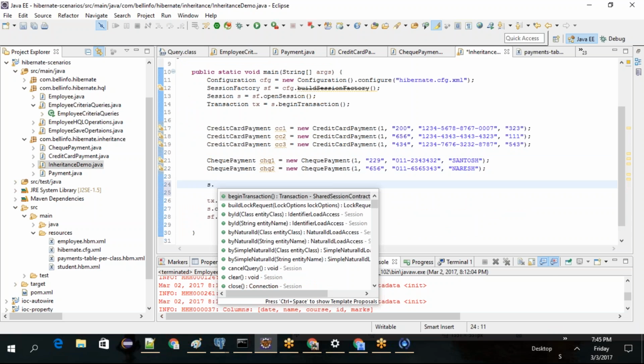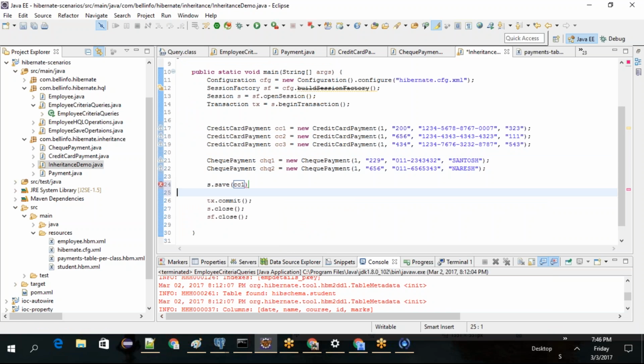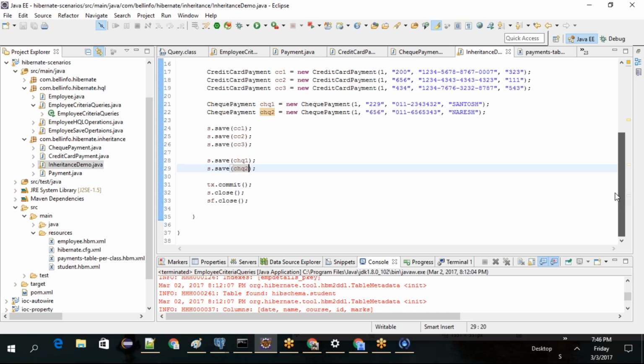S dot save of cc1, cc2, cc3, chq1, chq2. Okay, done. So this time what will happen in the database?